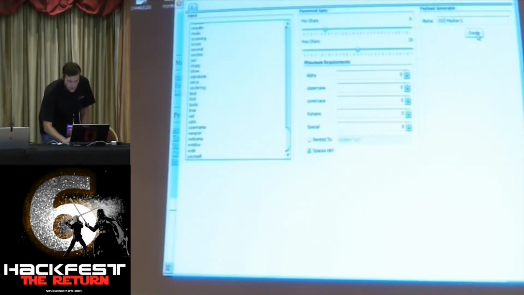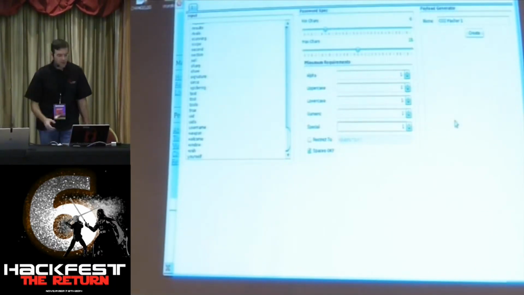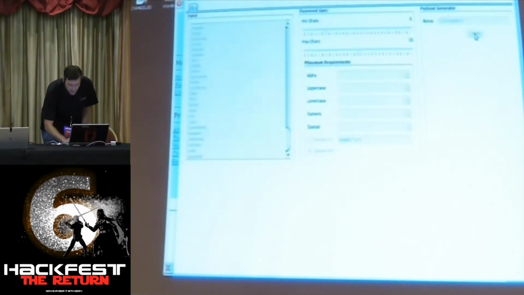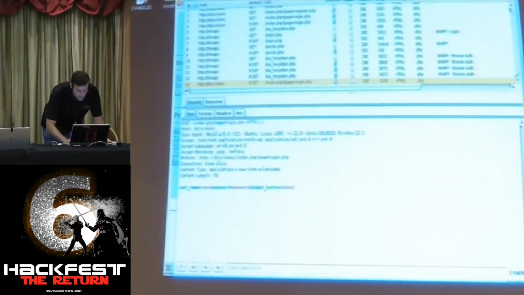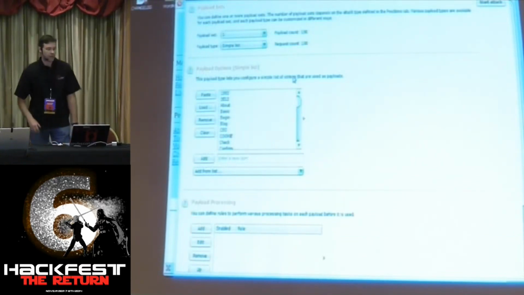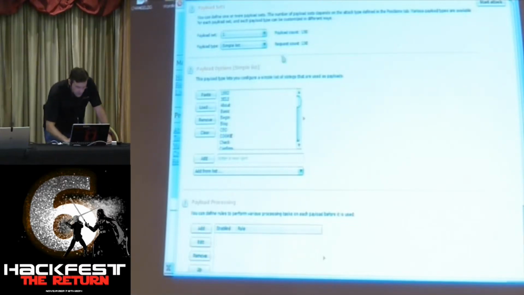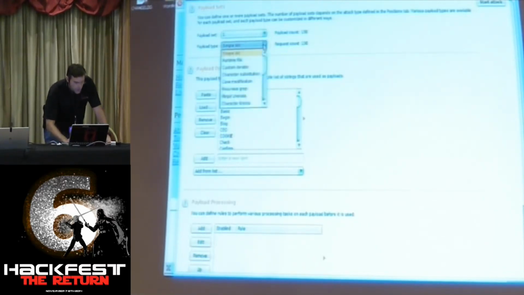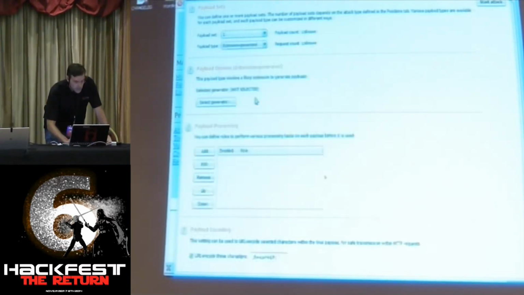So we'll go ahead and actually I'm going to say in this case here we want at least one alpha, uppercase, lowercase, one numeric, and at least one special character. So we'll get some interesting results. We'll go ahead and create that. Then we're going to go over to, actually we can use the same, we're still going to try to crack the same password. So we're going to use the same target and Intruder here, only this time we're changing the payload type to extension generated. It's near the bottom of the list.